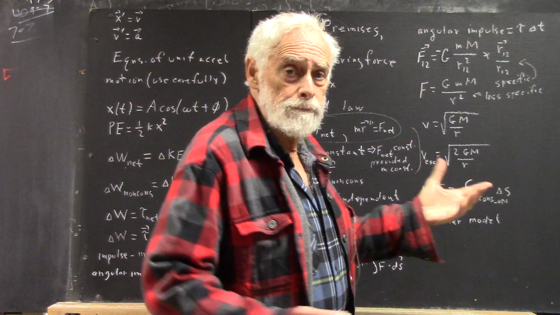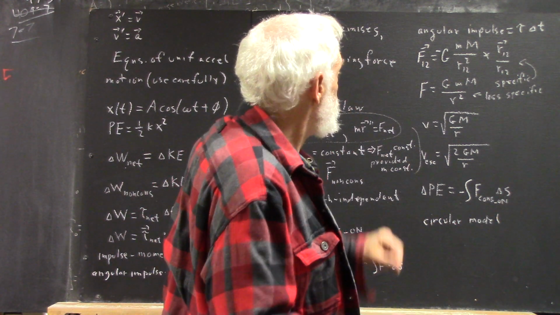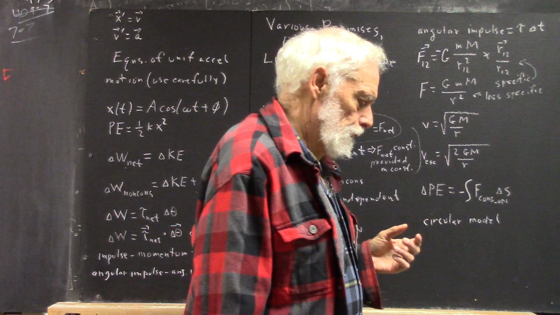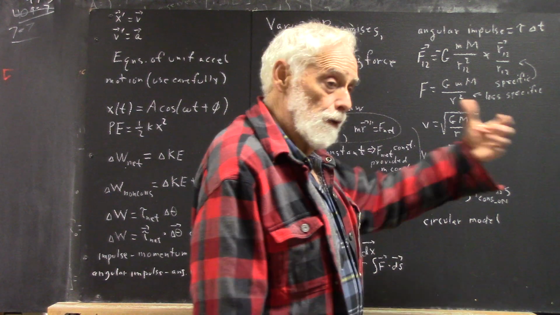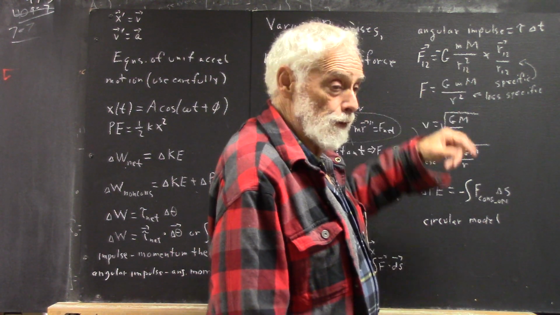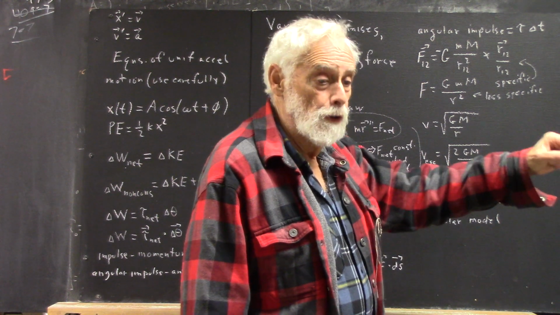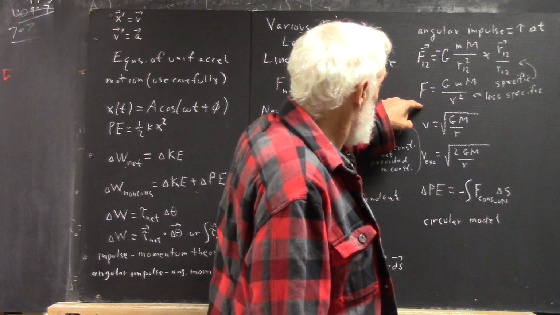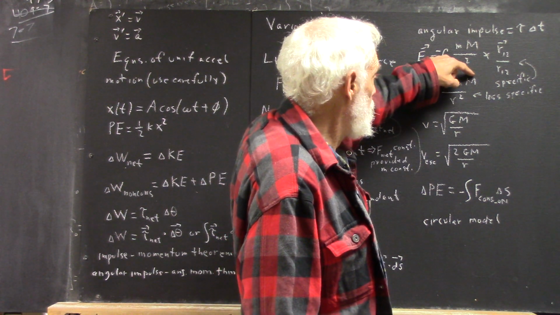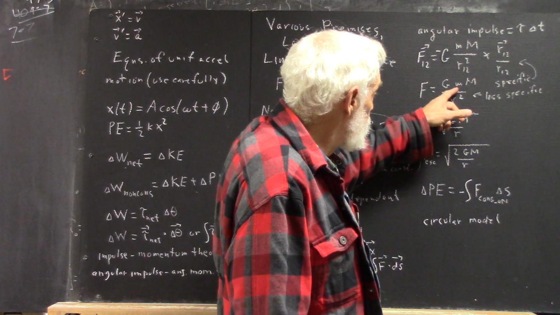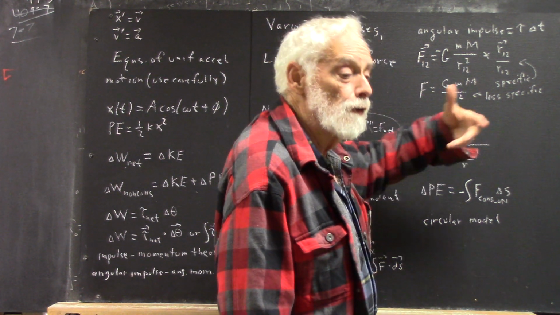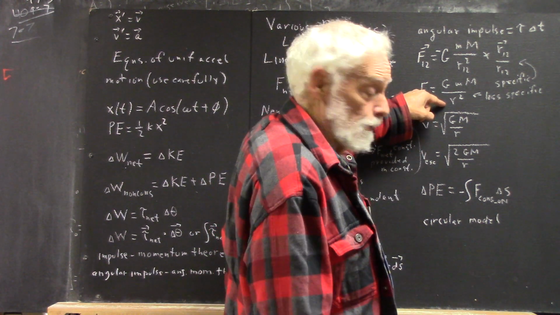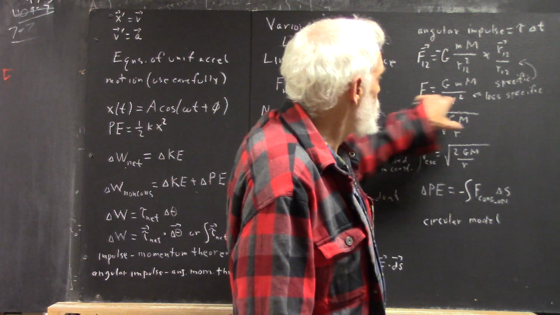Okay, here's Newton's law of universal gravitation in its vector form. F12 is the force exerted by mass 1 on mass 2. R12 is the vector from mass 1 toward mass 2. The magnitude of the force is big G times little m big M over r squared, directly proportional to each of the masses, so it's directly proportional to the product of the masses, and inversely proportional to the square of the distance. So it's an inverse square law. This is less specific than this.